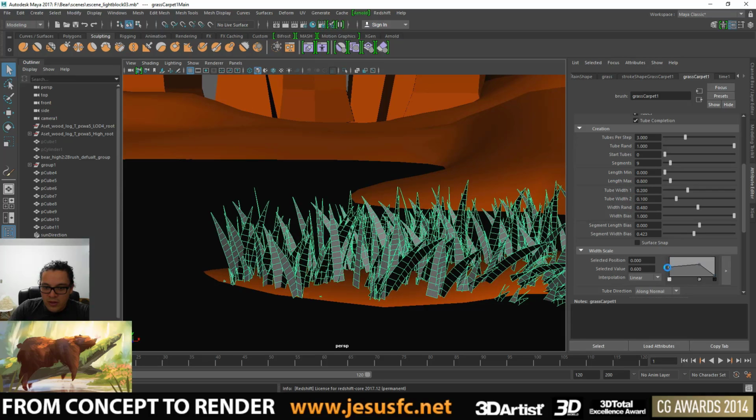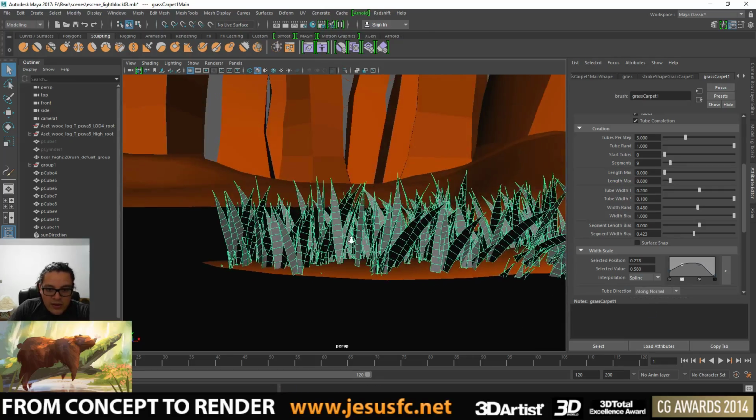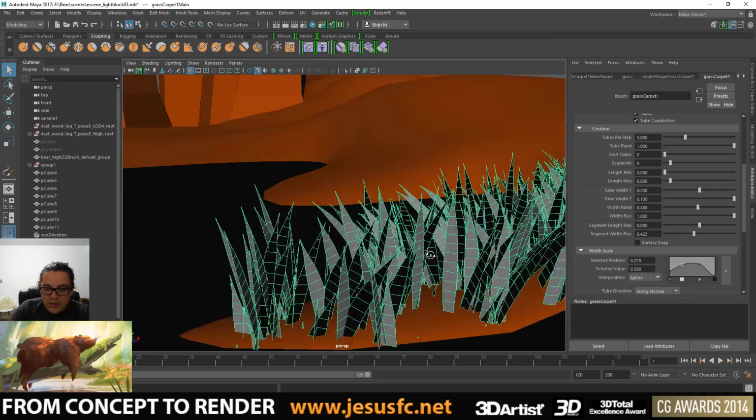Maybe I could make it look smaller on the base and go thicker after that, not that much smaller on the base, and smooth everything out that way. So I have a cute looking grass.